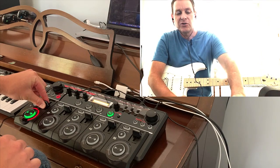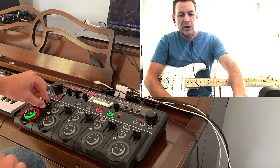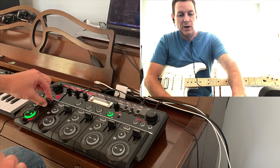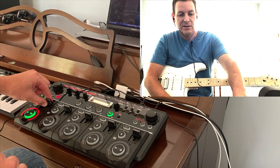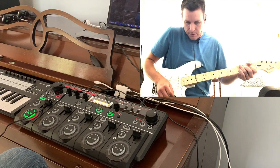So what's cool is each track has an individual fader, and I can lower it there and bring it back up. And there's also an optional foot switch. I don't have that, so you saw I had to reach over fast as a guitarist. Let's try something on track two. Okay, here we go.